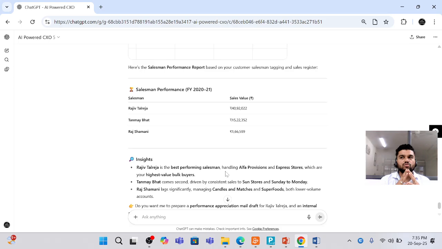So whenever you want to set targets for your sales team, generally you do not know what target to give, what should be the metric. But whenever you are using a report or a tool like this, now you exactly know the amount they achieved and what target you have to set, right? A lot of clients actually do customizations in Tally, but if you are anyways doing it once in a month, you do not need customizations in Tally. You can use a tool like this and give data in Excel with your sales register and it'll automatically pick it up for you, right? You do not have to pay any person for your Tally customization for this specific purpose, right?